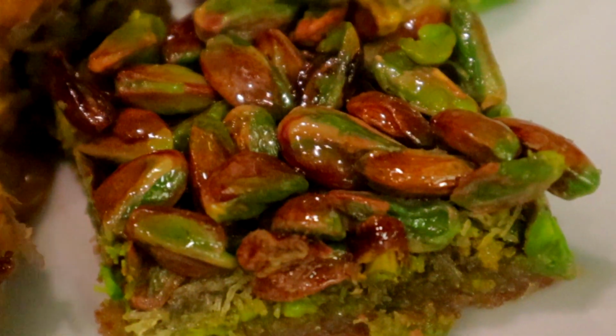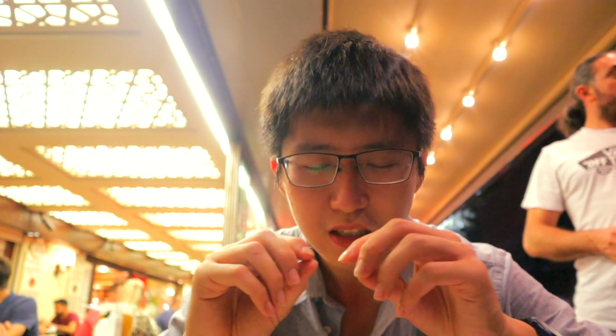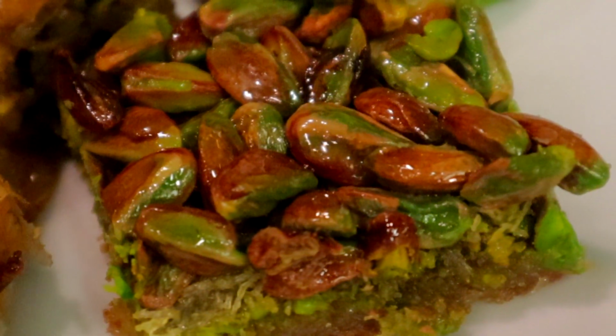That is it. There's this one where you can clearly see the pistachios on top. It's very clearly well refined, and I'm not sure what's on the bottom, but let's try it out. Pistachios are toasted. They are nice and perfect. The bottom part is like some little pieces of crispy dough almost. I'm not exactly sure how to describe it, but wow, the texture, it's crispy pistachios plus crispy dough mixed in some syrup that is super sweet. Oh, that is really delicious. Like I said, for both of these, if you love pistachios, you're gonna enjoy this because there is so much more pistachio than there is layers of dough and pastry.